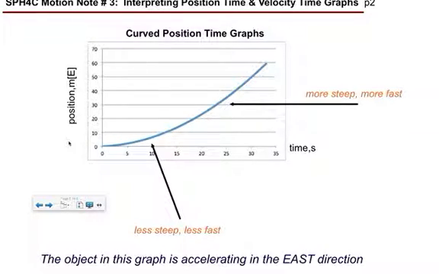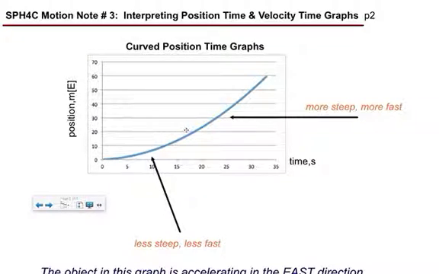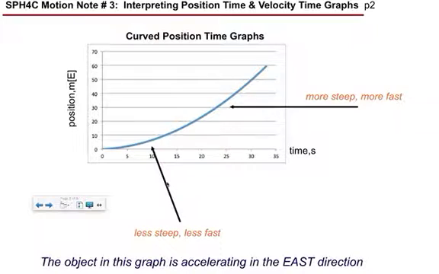This is what we call non-uniform motion. Uniform motion is stuff like this, where you have straight lines. Non-uniform motion, you've got curves. Okay, not a lot of calculations to do there, but you should be able to look at that and say, Ferd, or whoever this graph is tracking, is speeding up.